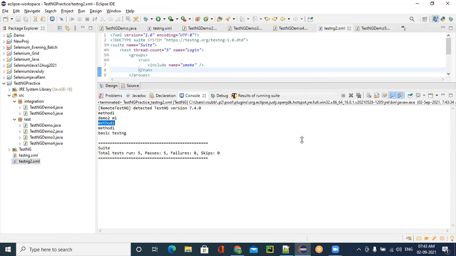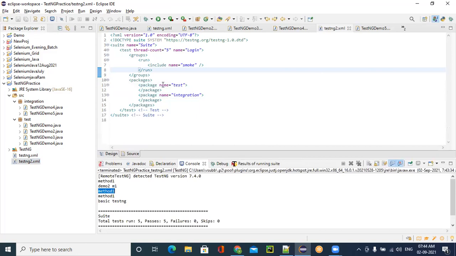Okay, got it. Similarly, we can exclude smoke as well. If we use exclude, whatever tests are mentioned as smoke will not run, so all remaining tests will run.